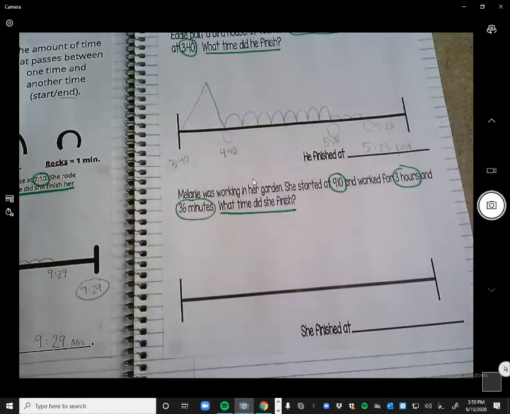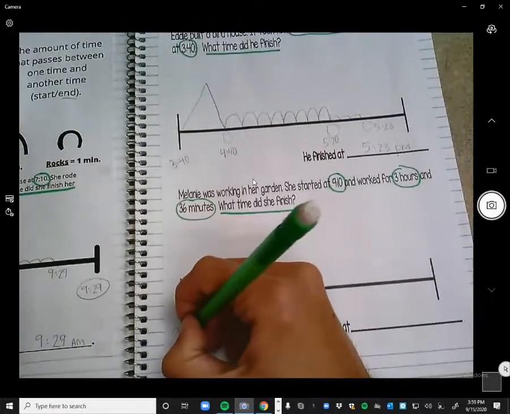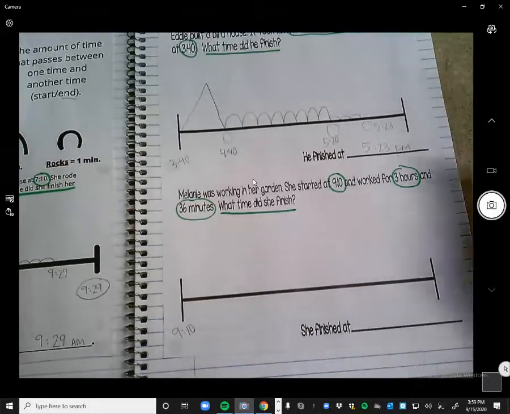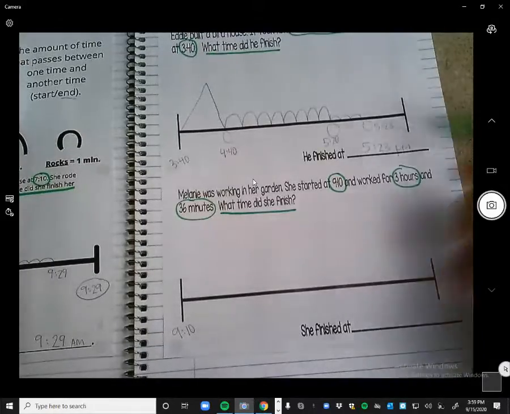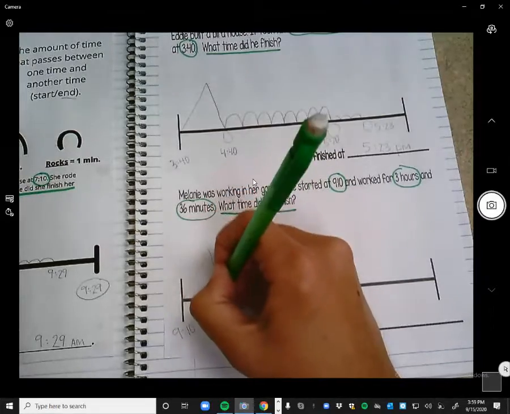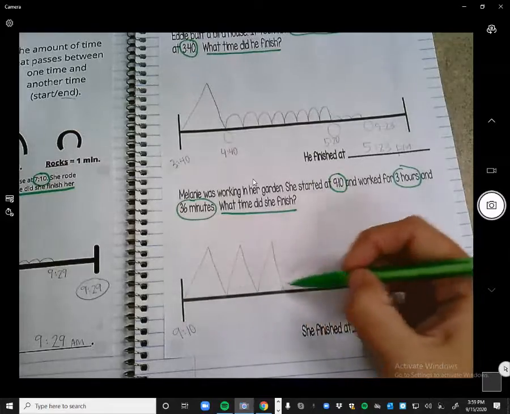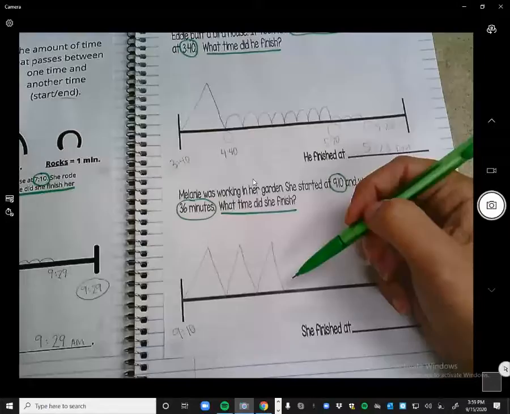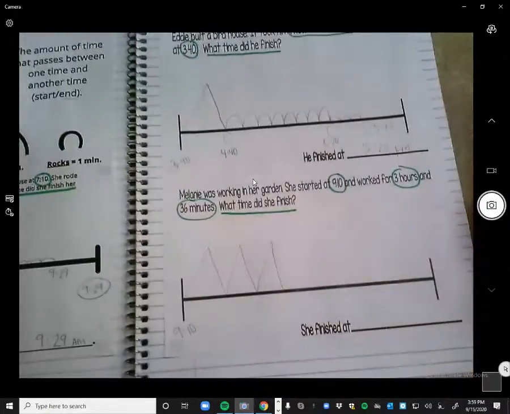Okay, so what we're going to do is start by filling in our chart. We know our start of 9:10, right? We don't know our end yet, but we know how many hours and how many minutes. So let's start making our mountains and our peaks. Mountains, hills, and rocks. So we know 3 hours. 1, 2, 3. Notice your mountains don't need to be super wide, just tall. We want to make sure they're different heights is the big thing. We don't have a ton of space wide, but we have a good amount of room going up.